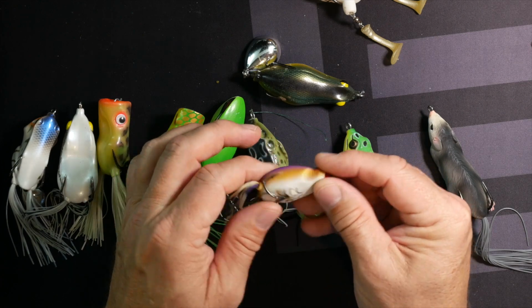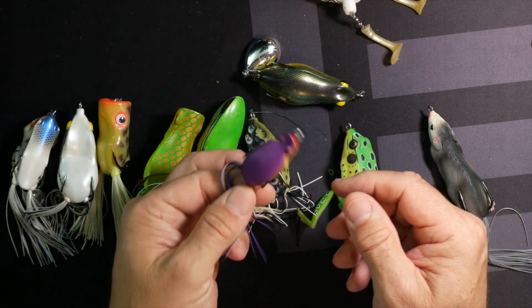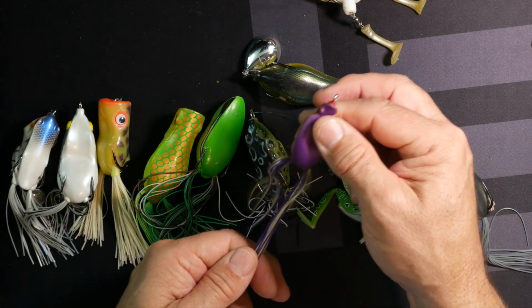It casts well on the equipment that I use. So you might want to try to get one of these. They're hard to come by. They stopped making them. They're about $14 to $17 on eBay. I'll try to leave a link to some of these for you. But if you can get a couple of these, they're nice to have around, at least try them. But you might be like Pat and you don't care for them a whole lot.